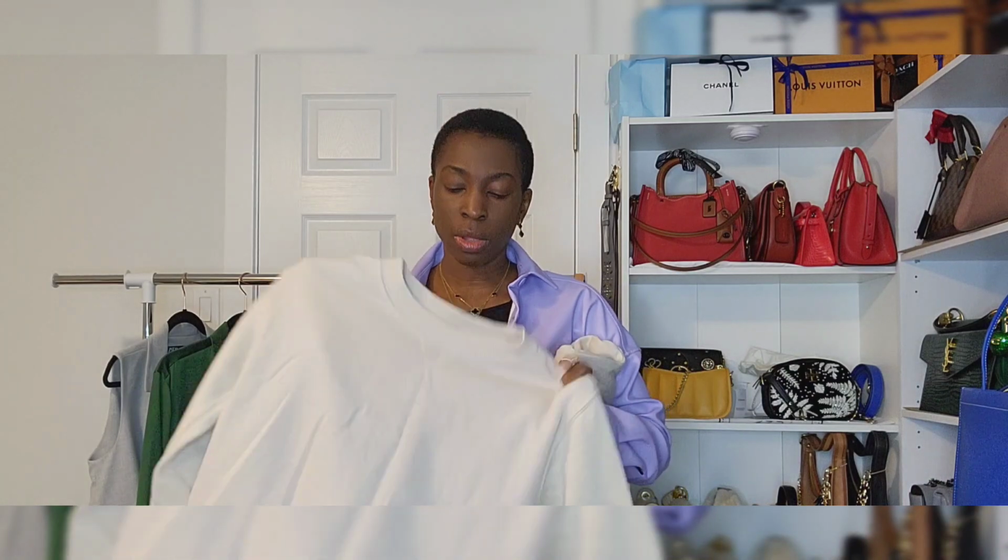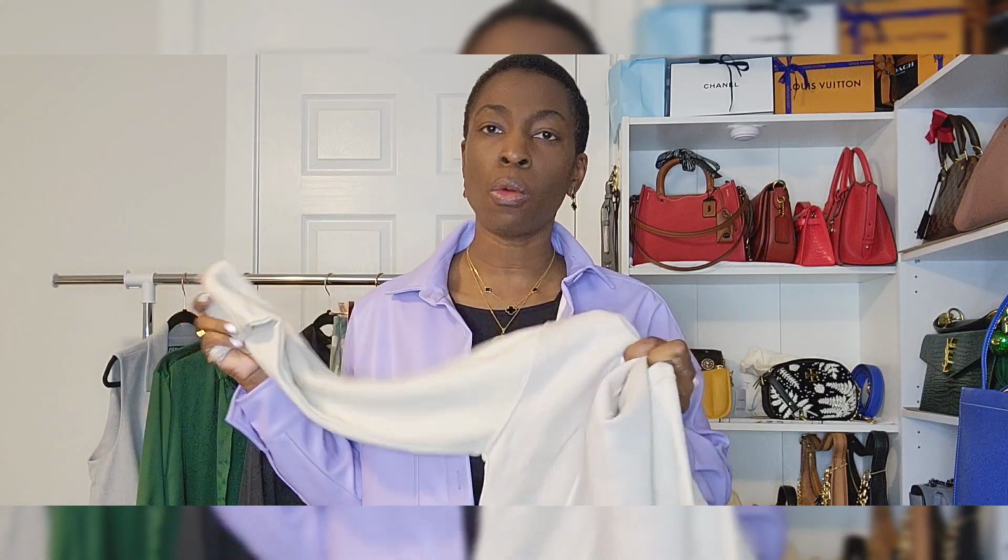So next up is this set I got from Walmart. So this is a sweatshirt and it has the matching jogger pants as well. You can buy these as separates. It comes in so many different colors. I'm hoping that it will be available on walmart.com, so then I can link that as well as walmart.ca. These are selling out fast. This particular color, which I think walmart.ca calls a natural, already sold out.